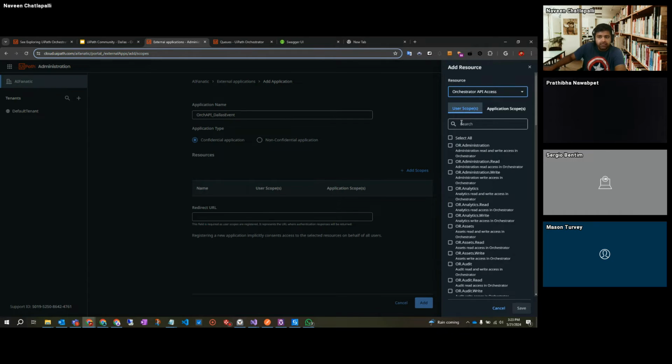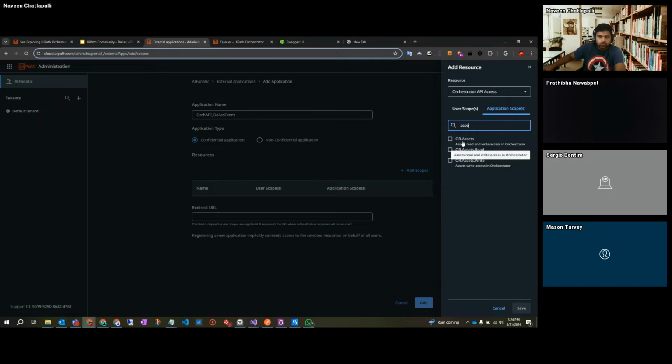And be very careful when you are selecting the user scopes and application scopes. For me, the user scope has never worked. Only the application scopes are working for me. So make sure that you are selecting the application scopes, and select whatever the things that you make a call for. If you want to grant your API only the read access, it will only grant the read access, so you will select this scope of or.assets.read. If you want to grant only write access, you will uncheck this and select only write access. But if you want to give both, you will select this option. So I will select both, and I will show you this.